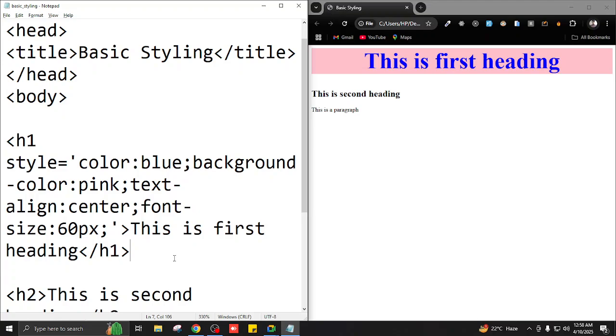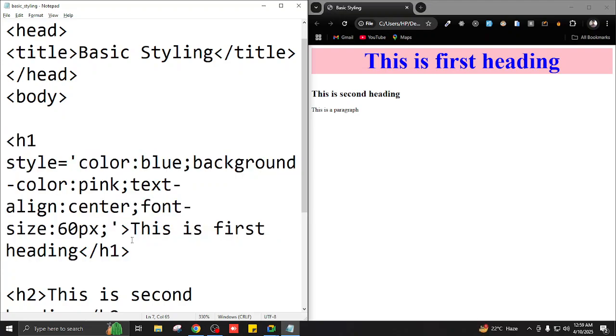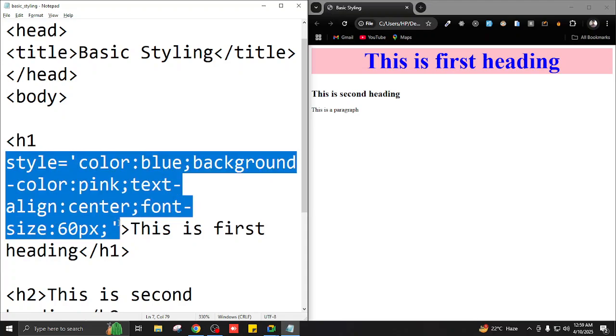So if I were to debug it, is it easy or is it hard to debug this code? Is it easy to remove errors from this code or is it hard? It's hard. Why is it hard? Because again, it's congested, it's getting messy, everything is cramped up. So what's the solution for this one? The solution is that we never do inline styling. Why? Because it gets your code messy, and when your code is messy, it's really hard to debug the code. So never use inline styling, unless you have to use it.